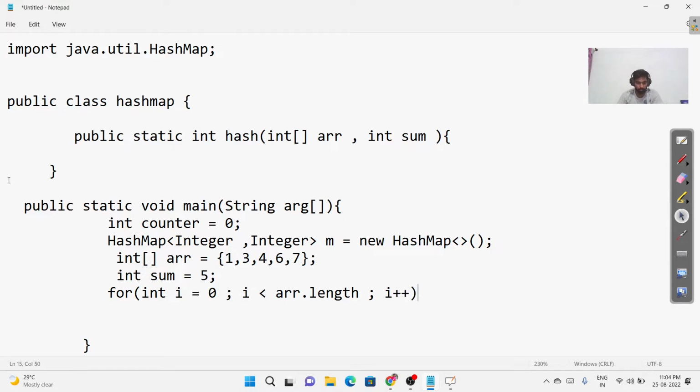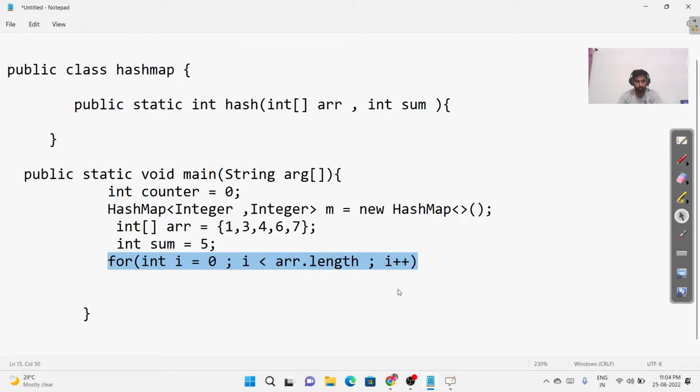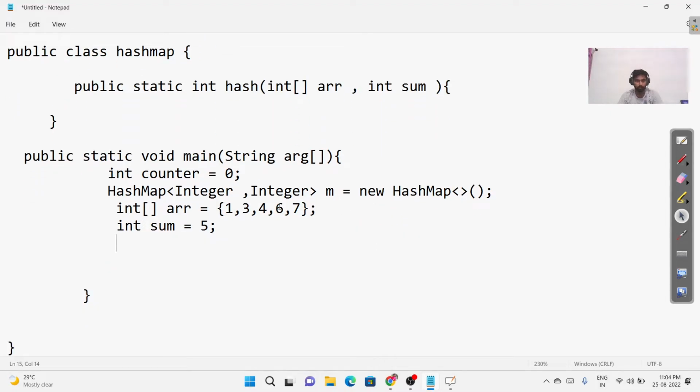Alright, now one of the most important things that is left is the looping part. Let me do this in our function with the name of hash. This is the right approach because in our main method we just need the output.